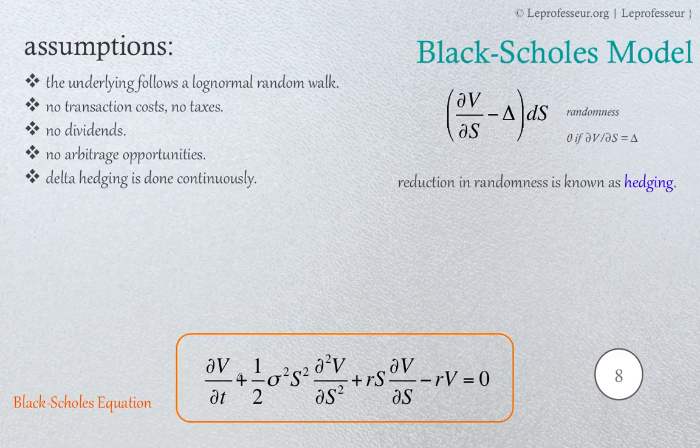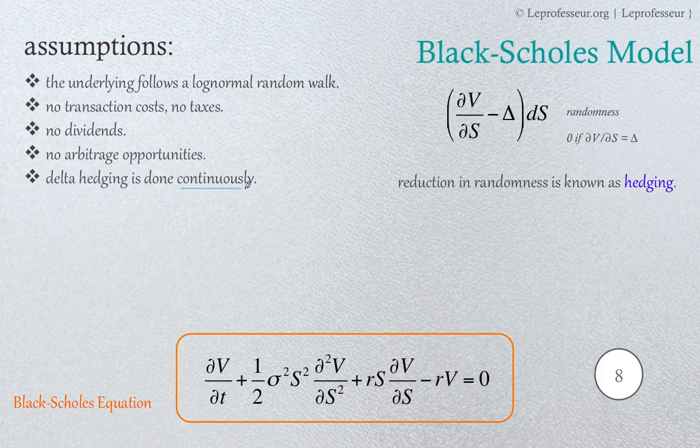And notice here, it's not the value of the option you are getting, it is only giving you the change. This equation is not giving you the actual value. And if you solve this partial differential equation, then you can get the value of the option. Now, how to solve? You have to put boundary conditions, and there are numerical packages to solve that equation. How to solve this equation is beyond the scope of this lecture. I might be discussing it in some other lecture.